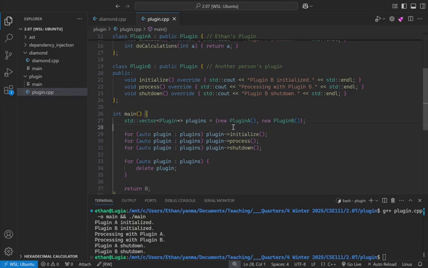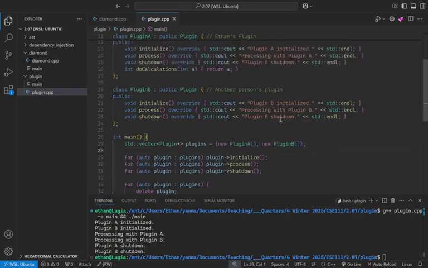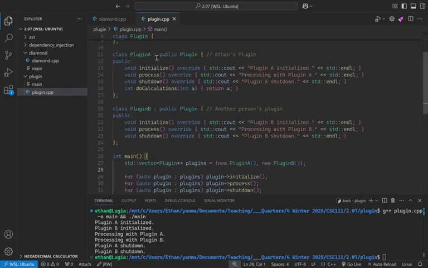Okay, wait, by the way, what are these few lines of code an example of? So we have plugin A and plugin B. Are plugin A and plugin B the same type? No, they're different types. But why are we able to put them all in the same vector?